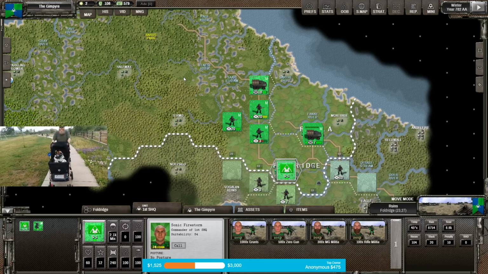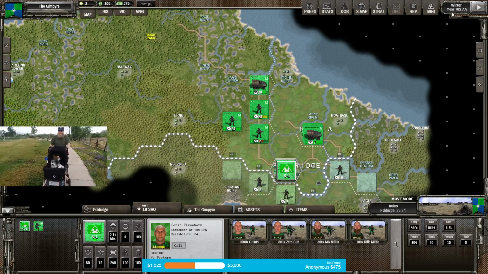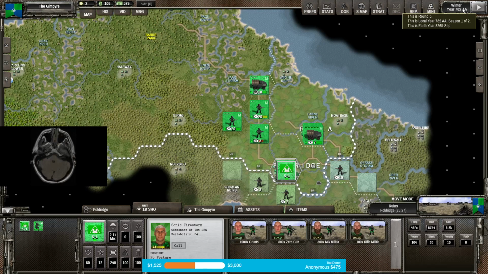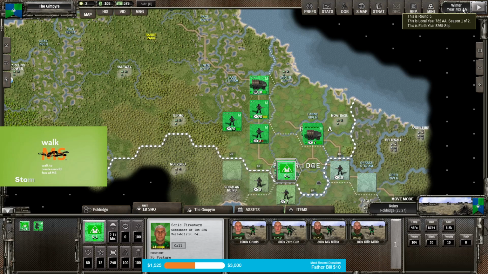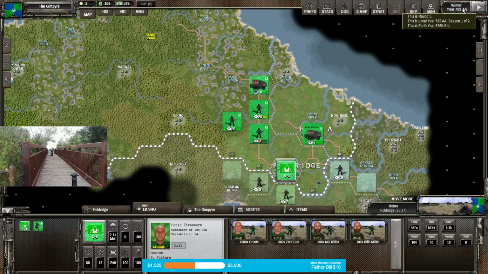This is taking place in... So they're calling it the year 782 AA. So the local year is 782. So basically that's how long this planet has been colonized. How many years, right? But it's Earth year 8,265. So pretty far into the future.